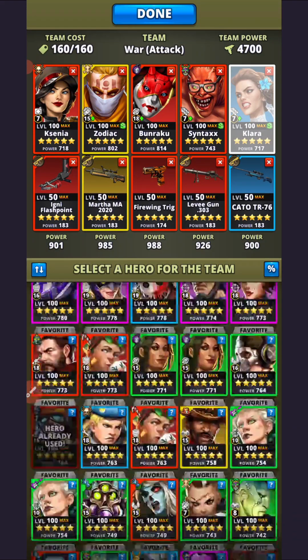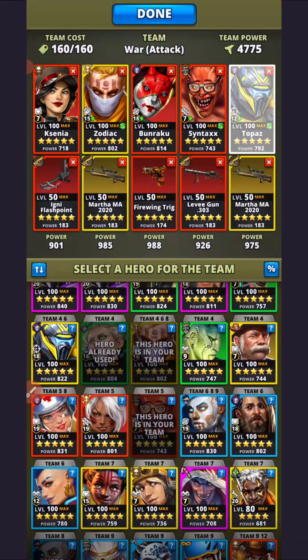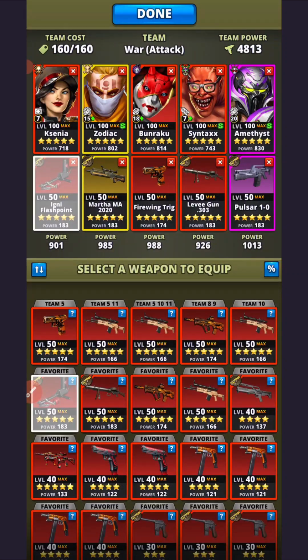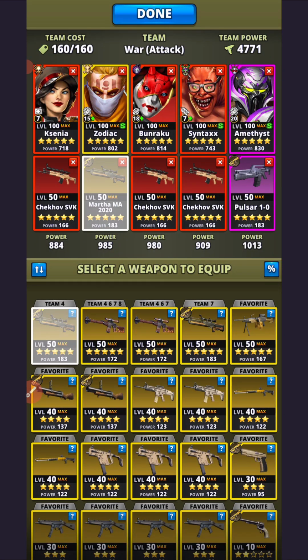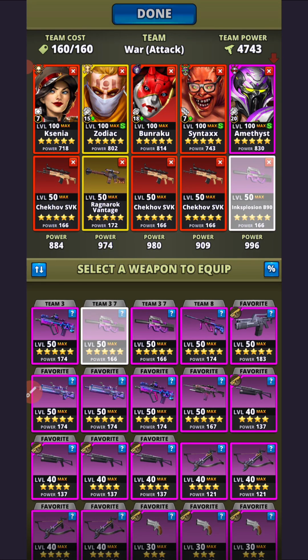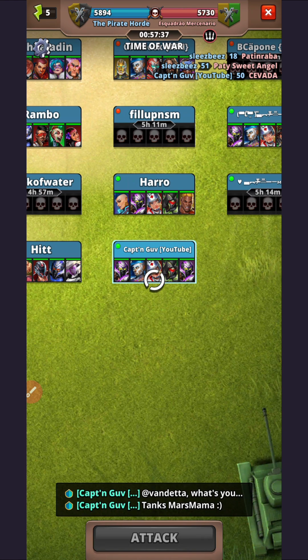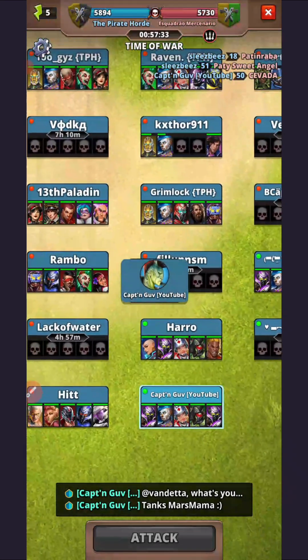So we went with +7 Xenia. We've gone also in there with Zodiac. I did pop in the Clara, but ended up taking her out because she would be overwritten by Bunraku's buff. Speed guns on everyone, just to get the charge breaks. So yeah, that's the team in the end. I went with Amethyst as the 5th hero.